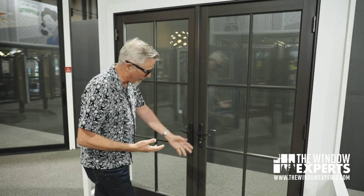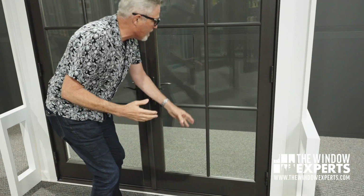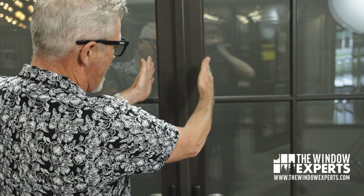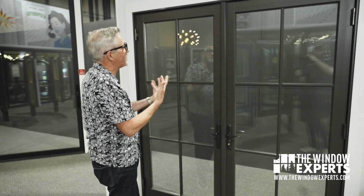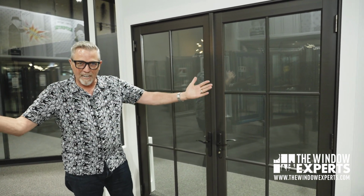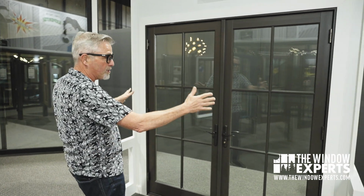Now this door here today is a hinge door, and as you can tell, it's a traditional looking door. It has more of a style down here that's a little taller, not like the sliding door. If you notice here, you got about 4.5 inches on this side, 4.5 on that side. So you can have about 9 to 10 inches of visual interruption. But this is a little more of a classic. This is something that you see in a nice home where you want to have that French door style that opens up.